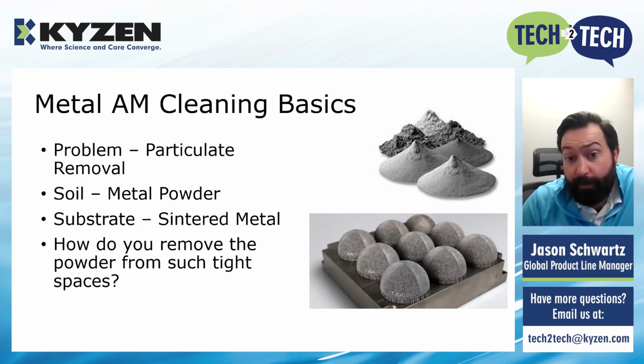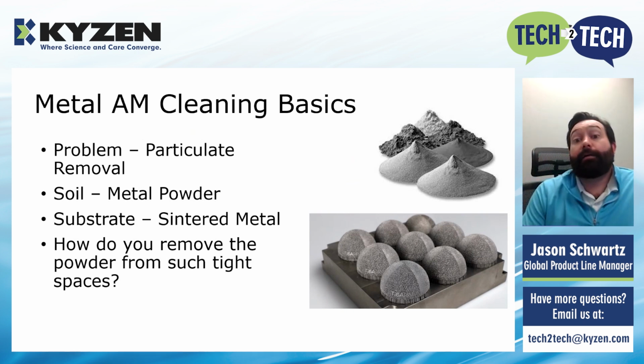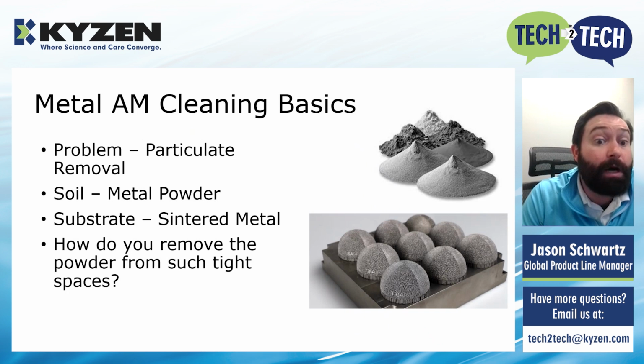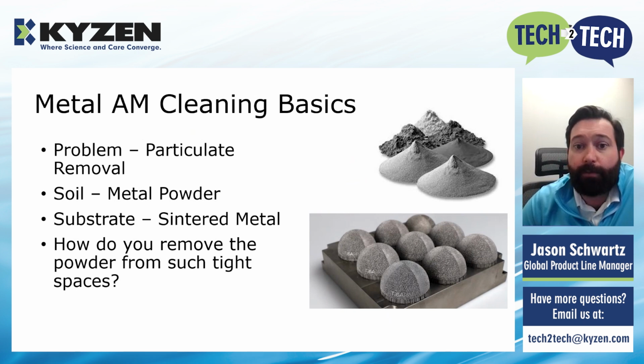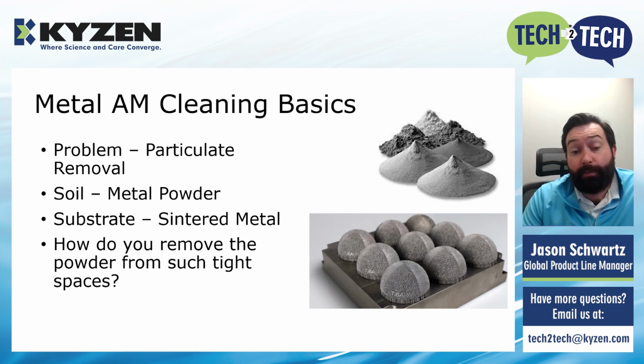So if you look on the bottom, we've got some medical implants here. And one of the cool things that the additive process does is you can create this really rough, complex surface that helps that implant fuse into the bone better. Well, that's great because that rough surface can only be achieved with the additive process, or it's much easier to achieve at least. But the downside to additive is the really tiny metal particles your body treats as foreign objects. So it actually thinks that those are bacteria or something that shouldn't be there, and you have this immune reaction to those tiny, tiny particles. So you have to get them 100% clean. You have to get 100% particle removal. That's really difficult with traditional cleaning methods. But because the CNP forms these bubbles around the surface of the part, it becomes really good for this type of application. So that's one example of where CNP is great.